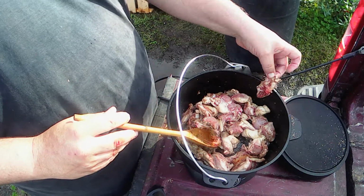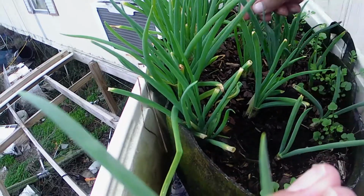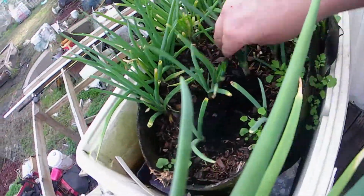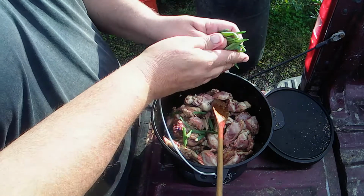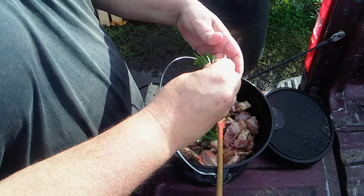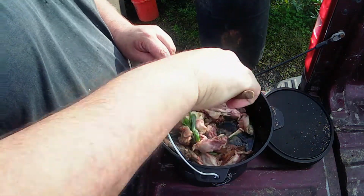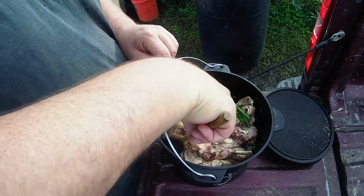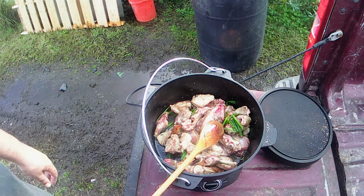I think I'm going to put some onions in here, so let's go get some onions. Here's where my onions are coming from. I'm just going to pinch off a few, take with me. Alright, a little bit more. Alright. And I'm just going to tear the onions up and toss them in. I'm not one to stress over the little brown pieces on the onion and the little tips. There we go. I'll get back to you when it's done browning.